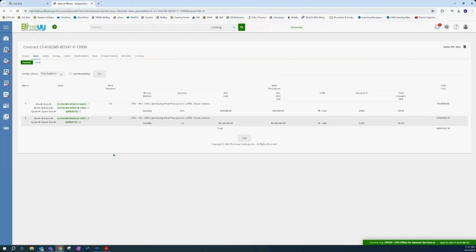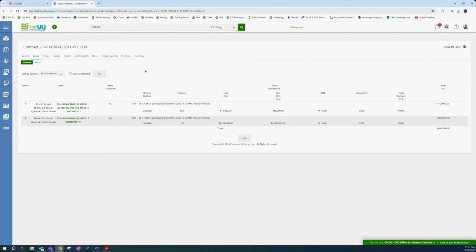So if there are different regions and there's different items for each region and different pricing for each of those, there could be 100 line items just on one master contract. So again, understanding what you need and what the master contract offers is how we get to a successful release. So once you understand that and you say, okay, I know what I need, I'm going to go on and begin my release. I understand this contract and I'll move forward with creating a release.